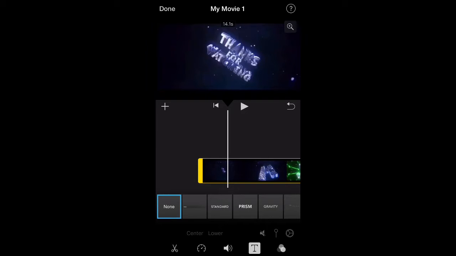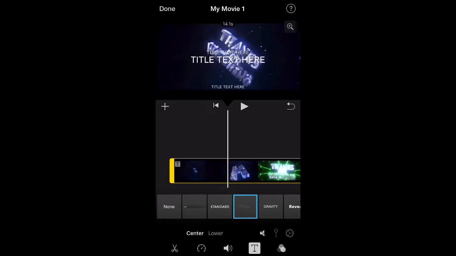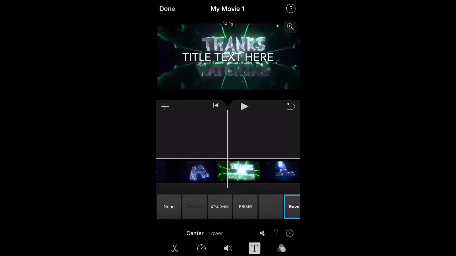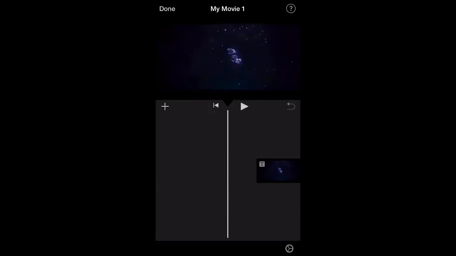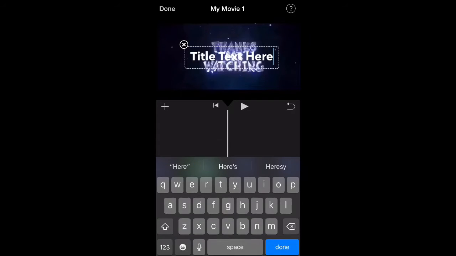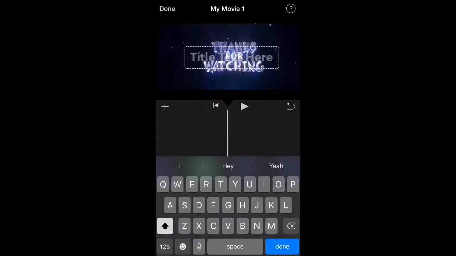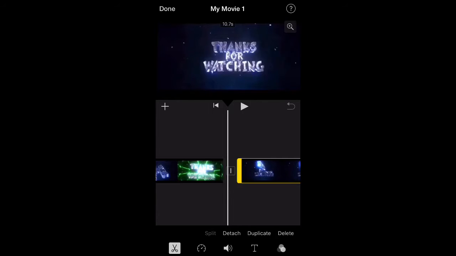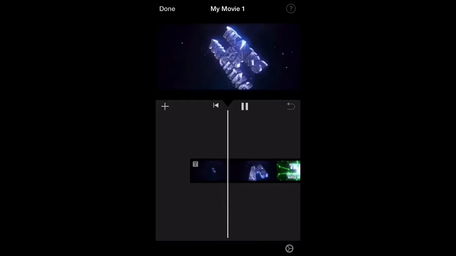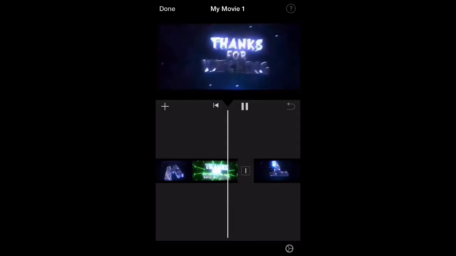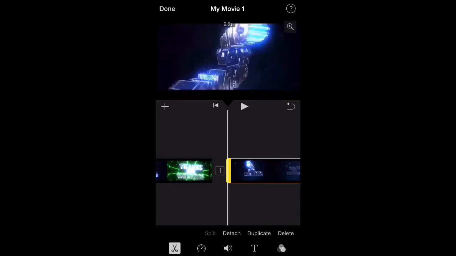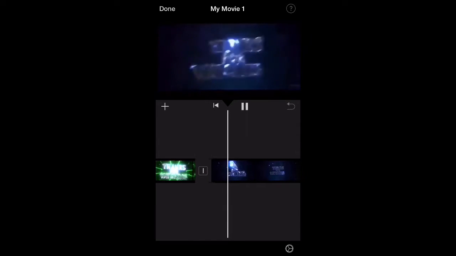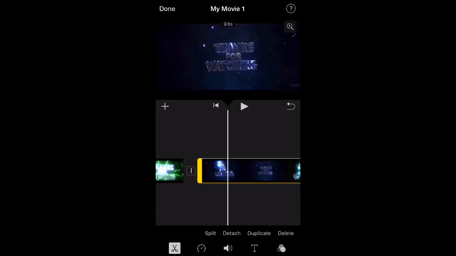You can add text to it, any type of text, moving text. You can just play around with that. Now here, I don't want that right now. Okay, you can split. So if you don't want that out, so right now it sounds like that. I'm going to move it. Yeah, it's basically what that is.